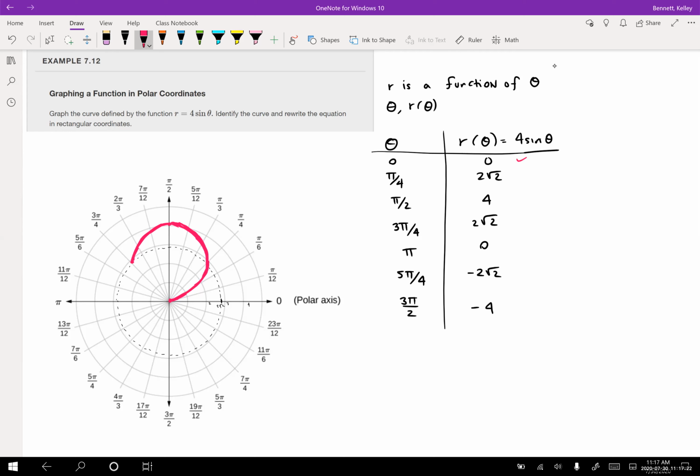All right, and then, so we've done this one, this one, this one, this one, and then at pi, we come back into 0. So we have this really nice little circle that's just sitting on the origin. If I were to continue with these points, let's say I was at 5 pi fourths, remember that example we just did, at 5 pi over 4, I go backwards by 2 root 2, so I end up right here. So this actually traces itself out 2 times if I let theta go from 0 to 2 pi, which these kinds of things are going to be important in the next section. If I want to trace it out 1 time, I just go from 0 to pi.